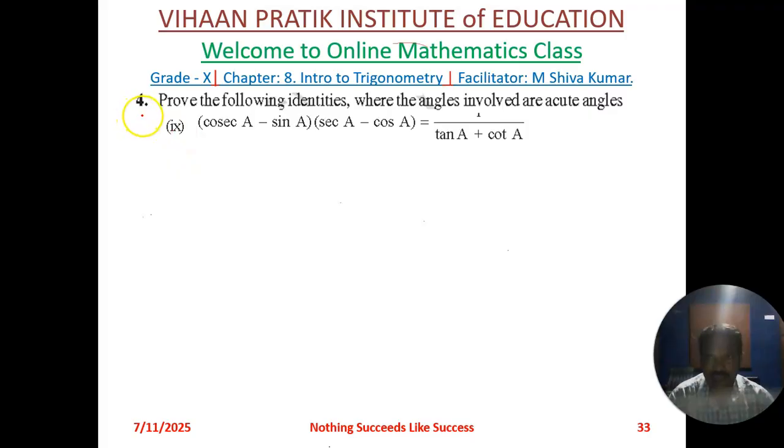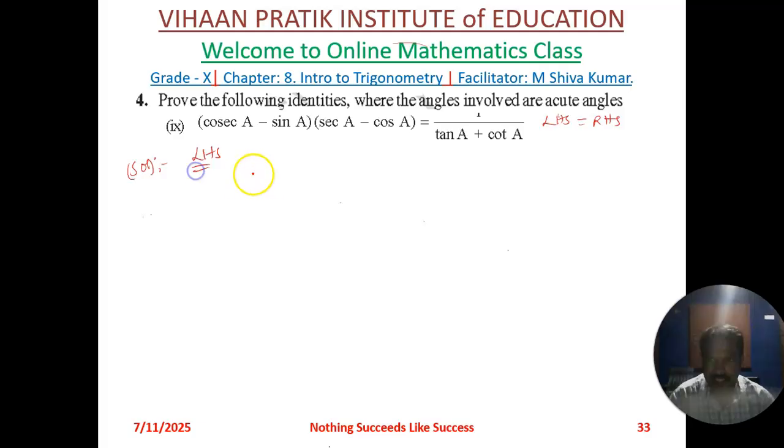In last class we have seen problem number 4 bit number 8. In this class we'll solve problem number 4 bit number 9. Here also we need to prove LHS equals RHS of this identity. This problem can be solved in many ways. One way is solving LHS separately and RHS separately and making them equal. The other way is the same way we do. So we will follow the same rule.